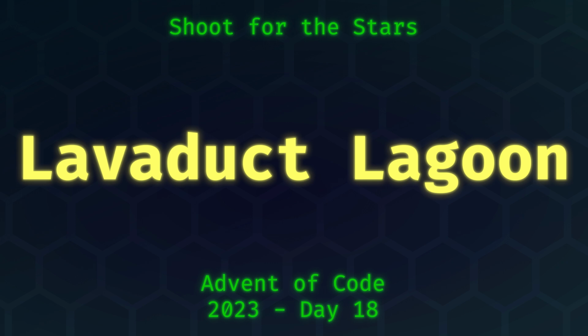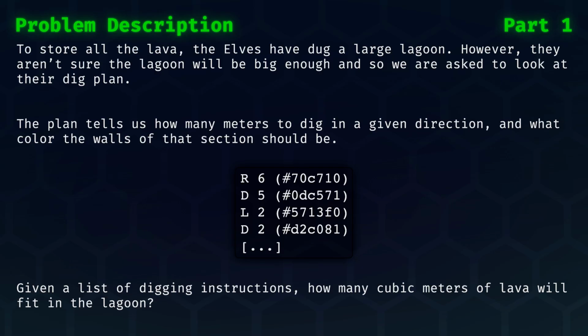Sit tight, as today's a bit of a tricky one as we try to measure the capacity of our Lavaduct lagoon. To store all the lava, the elves have dug a large lagoon. However, they aren't sure the lagoon will be big enough, and so we are asked to come to the rescue by looking at their dig plan.